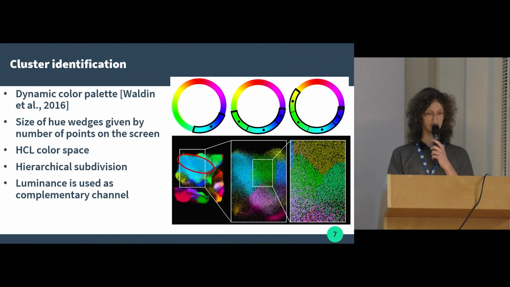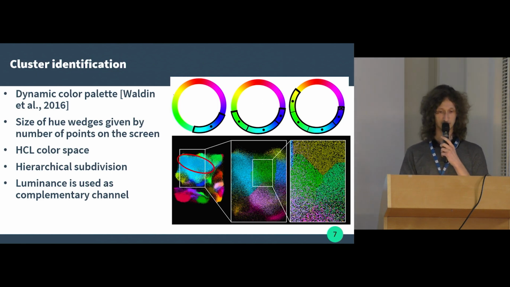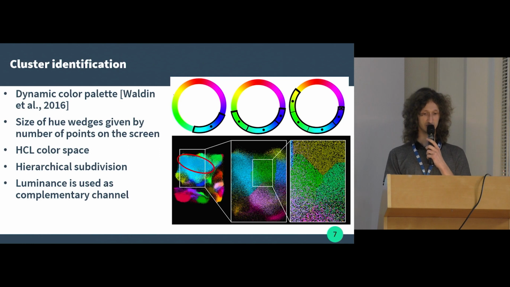At first, we have one color wedge, and the color assigned to the cluster is the middle of the wedge, so that's the black point. Then we zoom in on the middle part. Now the color wedge has grown, and it was subdivided into 3 different wedges. We can also see that the cluster is now colored with 3 different colors. Now we zoom in again on the green part, and in the last image, we see that the green part is also colored with different colors. There are now also more color wedges.